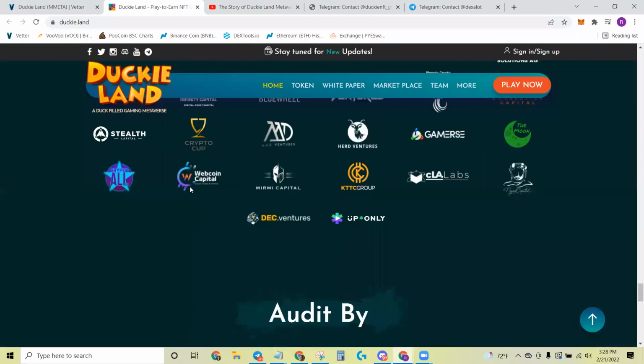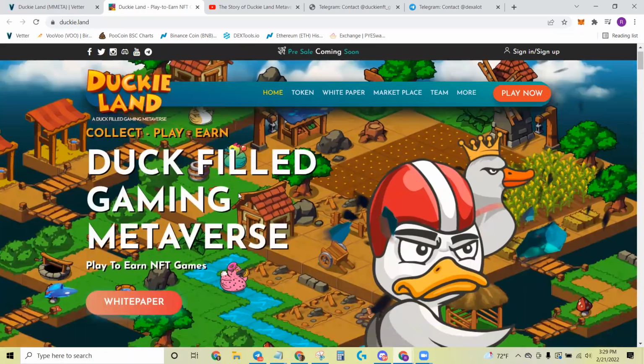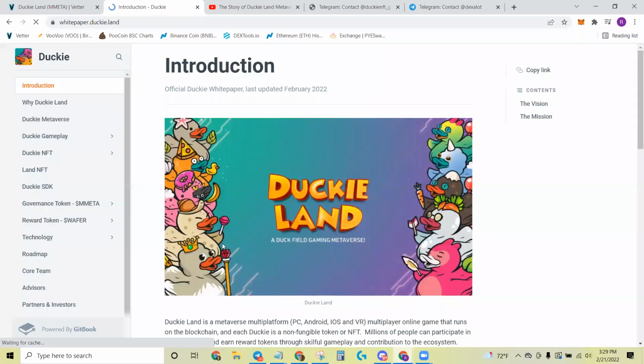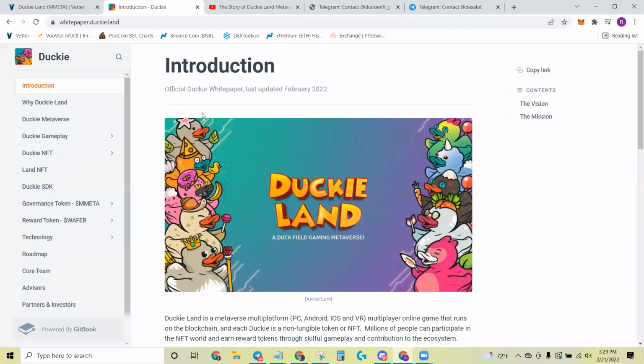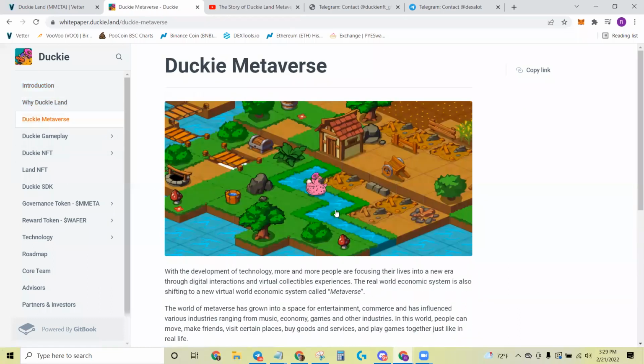Yeah, so let's check out the white paper real quick. We've got 2 more minutes before the Q&A. I saw a white paper right here. And so again, this is what I mean by consistency and continuity between platforms. We have the same ducks here, the same images, that same feel. Like I said, there are other projects where they've literally taken bits and pieces throughout the production process and haven't updated anything, and that just makes me really question what's going on.